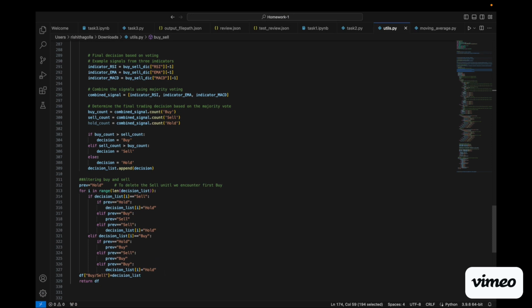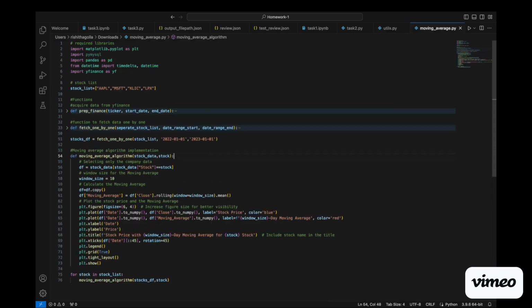After getting final signals, we are eliminating the dates which have hold signals because we only want to store real transactions, and also making sure that the sequence of transactions is sell after buy. When we are comparing the three indicators, we are giving more weight to buy and sell signals over hold signals. For example, when we have buy, hold and hold signals, we are considering buy as the final signal.